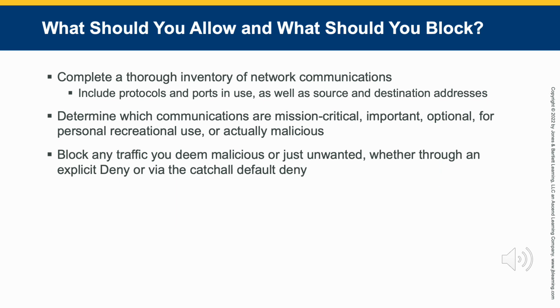What should you allow and what should you block? Complete a thorough inventory of network communications. Include protocols and ports in use, as well as source and destination addresses. Determine which communications are mission critical, important, optional for personal recreational use, or actually malicious. Block any traffic you deem malicious or just unwanted, whether through an explicit deny or via a catch-all default deny.